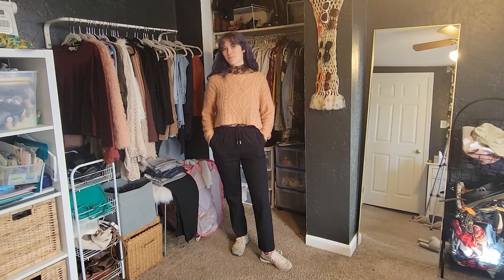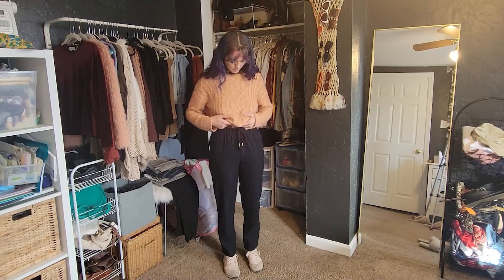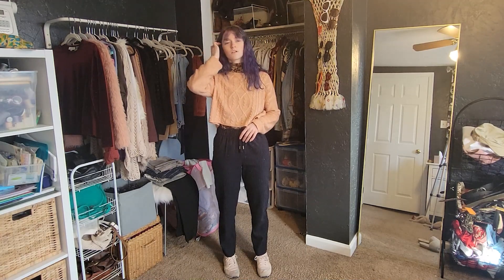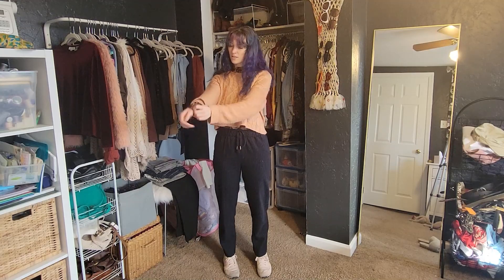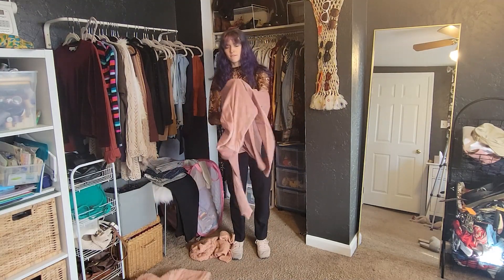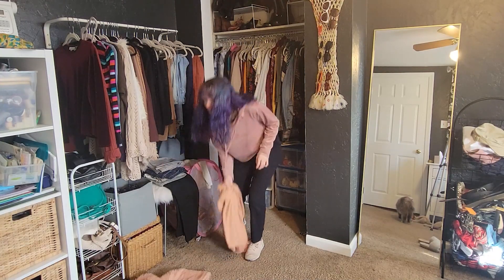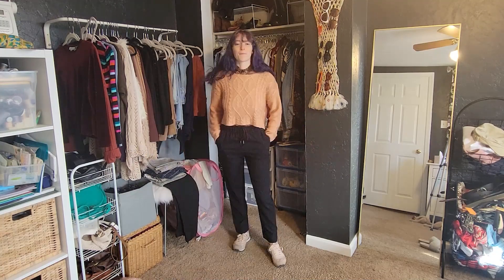Good morning. Today is Monday, February 13th. I have to go into the office today very briefly. This is the base I'm going with — these pants are really, really comfy, they're Forever 21 or H&M, thrifted years ago. And then I've got this Zara snakeskin print undershirt with a little mock neck just to make things more interesting. And then because tomorrow's Valentine's Day — I don't celebrate Valentine's Day, I just like dressing to a theme and having an excuse to wear pink for like four days in a row. I also have this velvet-y blush pink hoodie, but at the end of the day I just like the way this one fits best. I know I wore it yesterday, but I also wore it with an undershirt, so I think it's okay. That's the fit.